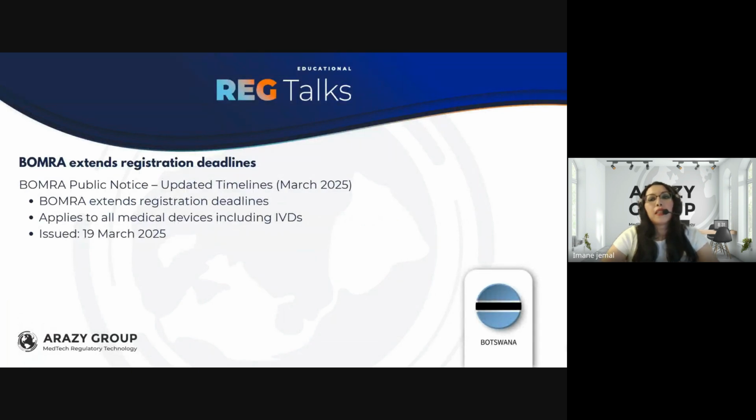So the Botswana Medicines Regulatory Authority, known as BOMRA, has issued a public notice dated March 19, 2025 regarding the updated deadline for the registration of medical devices, including IVD.